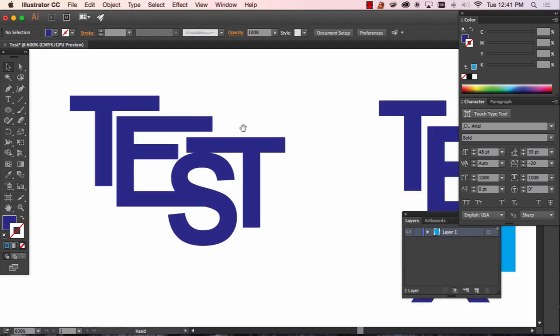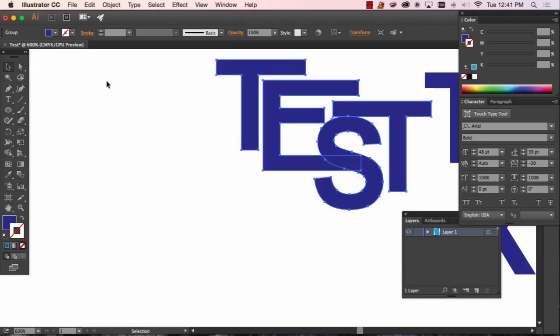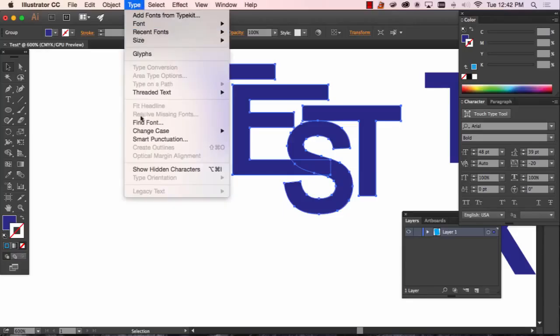Okay, so that's kind of the basics of text and working with text. The key is, for me, you pick a font that gets you where you want to go and start with, and then you have the freedom to go in and play around and recreate or alter and edit that font after you have gone in and created outlines from it.